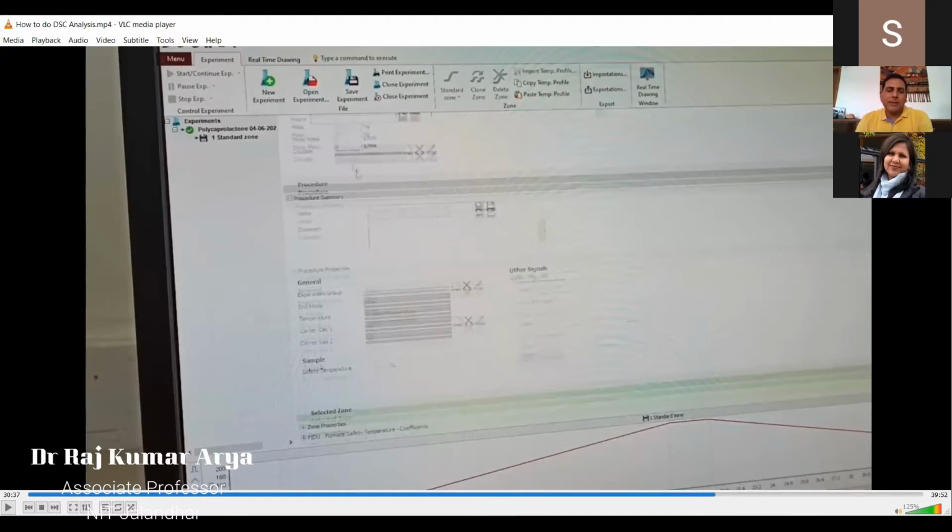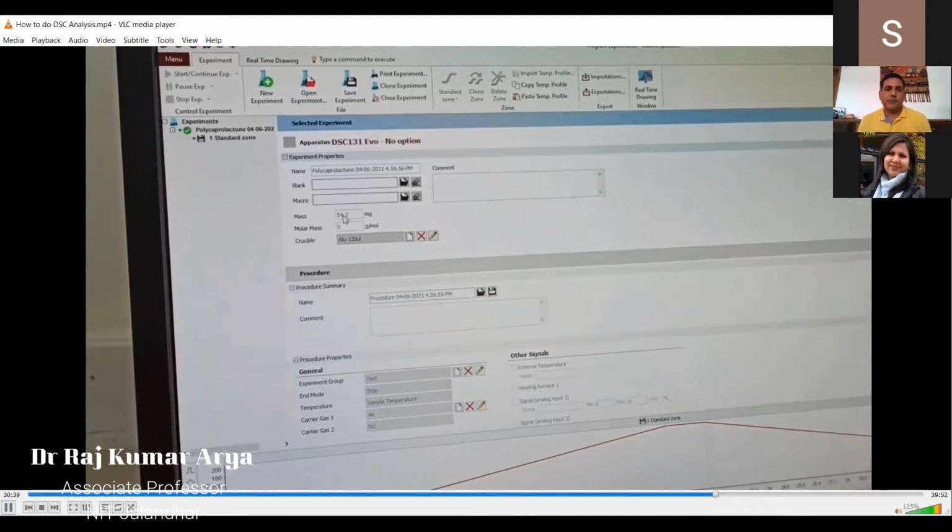Some DSC analyzers give the capability to heat at 0.01 Kelvin per minute also. That would suit a completely unknown sample, where you don't want to miss anything. We also want to show you what happens if you change the heating rate, because the relaxation process in the sample is controlled by your heating rate. If the heating rate is very fast, you will miss some of the transitions, and with very slow heating you will get everything. The only thing is it will consume more power and facilities. So let's see what happens in the case of high heating.